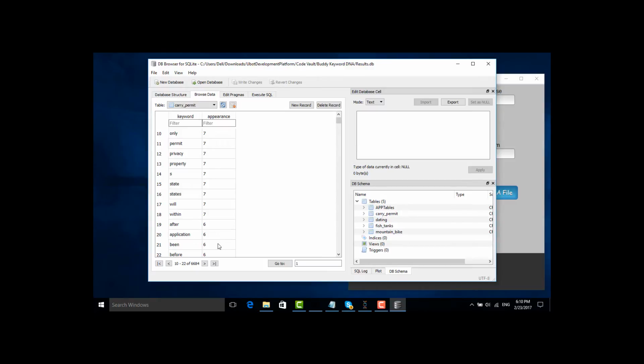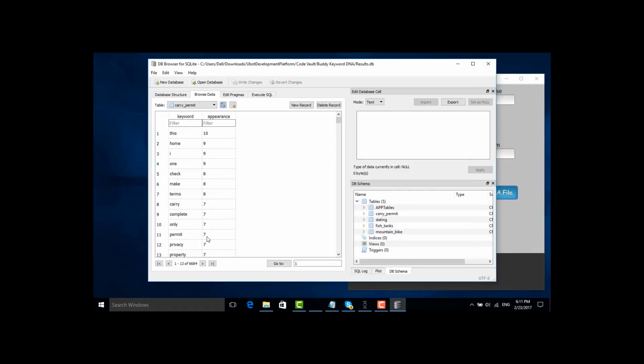So as an example, the word will may not be important. The letter S here, not important, right? And so after you've gotten rid of the unimportant stuff, start at the top and count down 35 words. And those 35 words are going to be your most relevant words for your keyword DNA. Now that would work especially well if you weren't using the filter list. The filter list may be currently taking out things that could be important. But this is how you can really test and see if your filter list matches what you are doing.